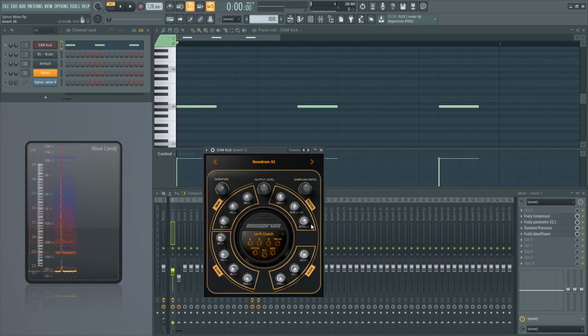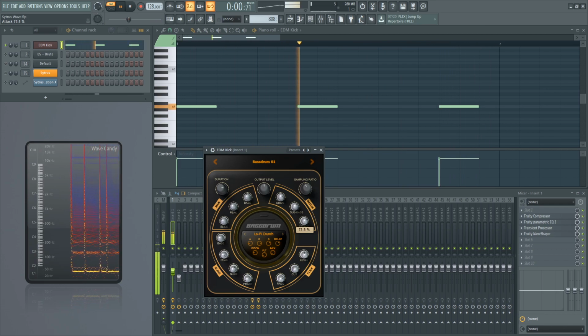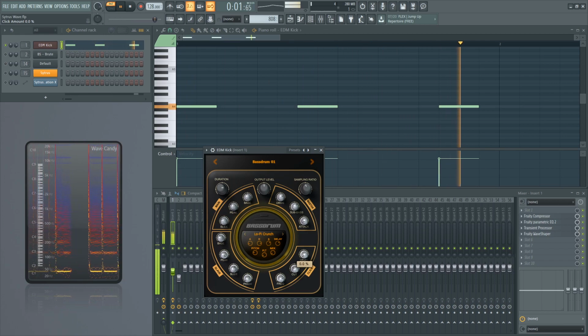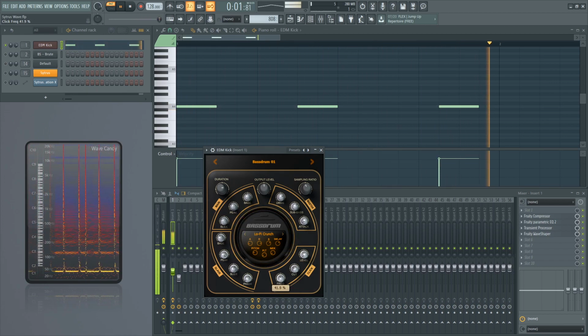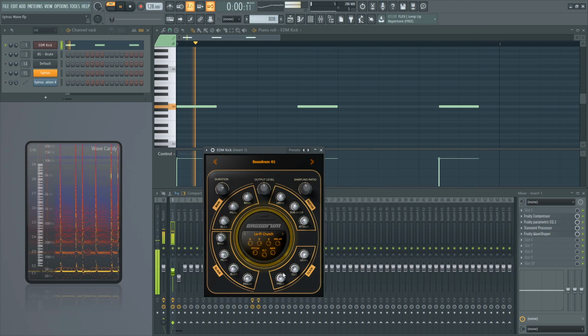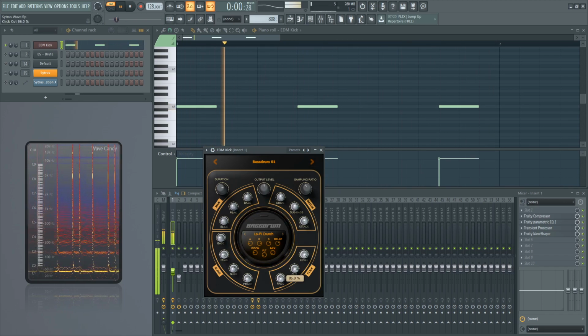You can also change the attack to remove the clickiness. And here's the click level. You can also change the kick frequency.